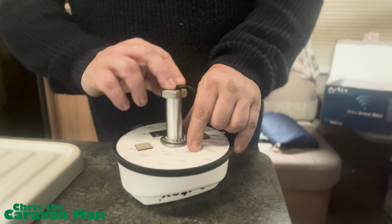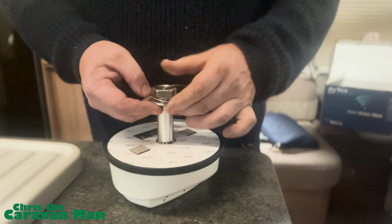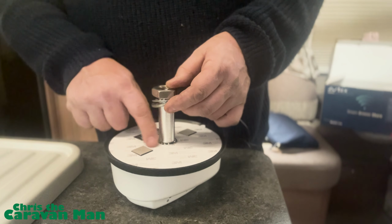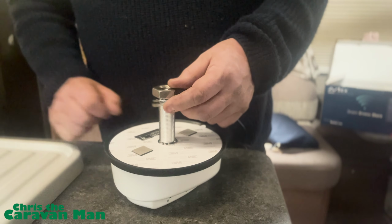So, sticky pad, what we're going to do as well when we put it on the roof, before we put it into place, is we're going to stick, he says, trying to get the stuff back up off the top. That's it. Going to stick a bit of sealant around the bottom there, just as a bit of belt and braces sort of measure. So at least we've got a nice decent bit of sealant on there to stop any water ingress.